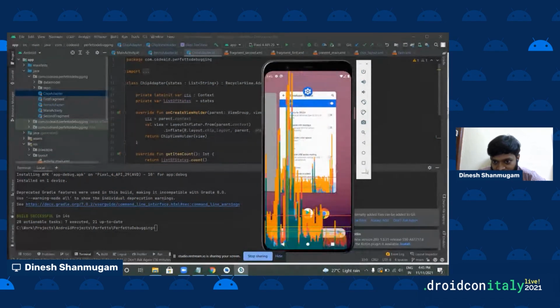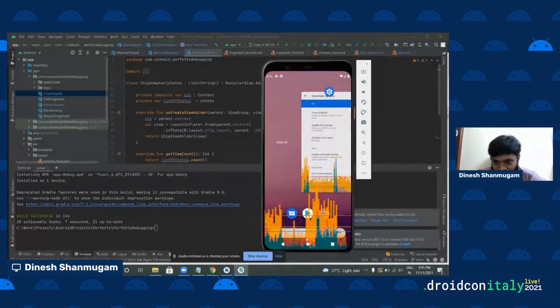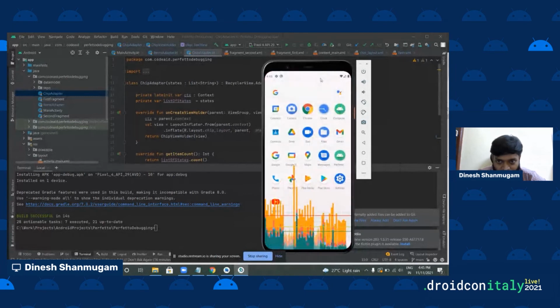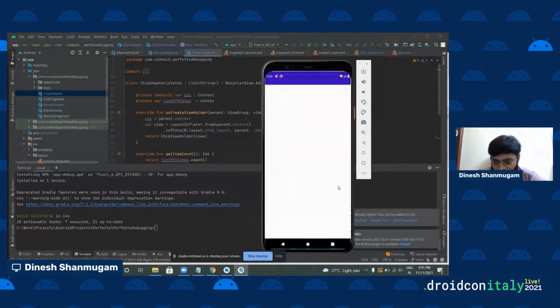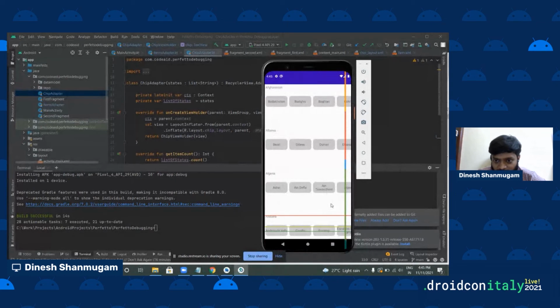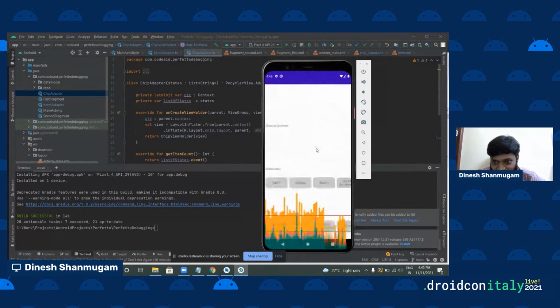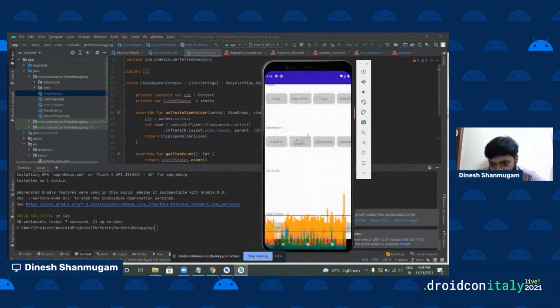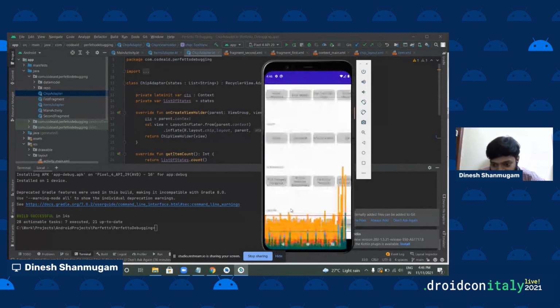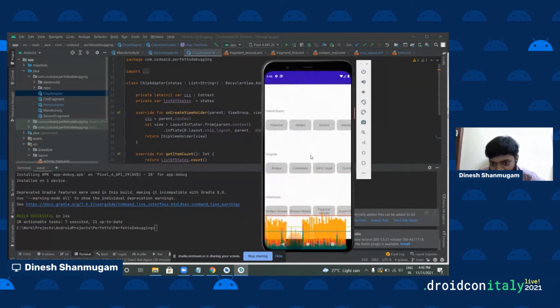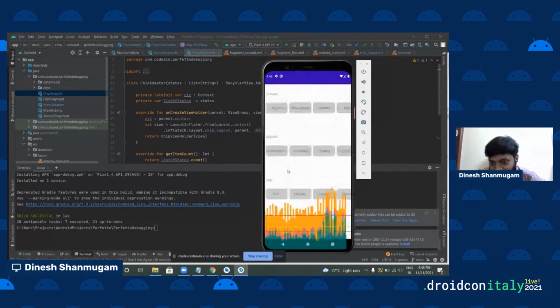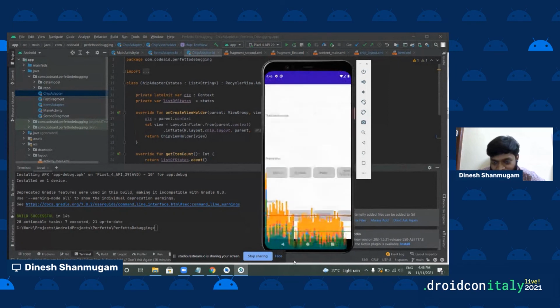Nice. All right, so it looks much similar to the chip as well, and it feels a lot smoother. And you can see that the vertical bars are almost 90% of the time not crossing the horizontal red line. So it means that our optimizations have worked out.